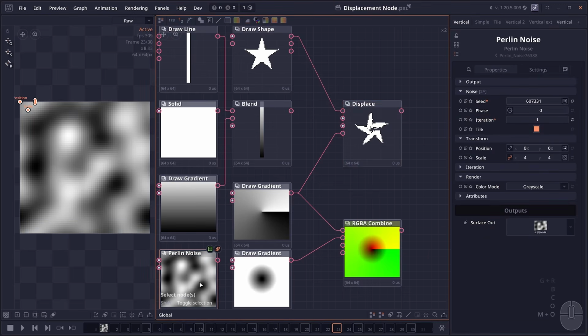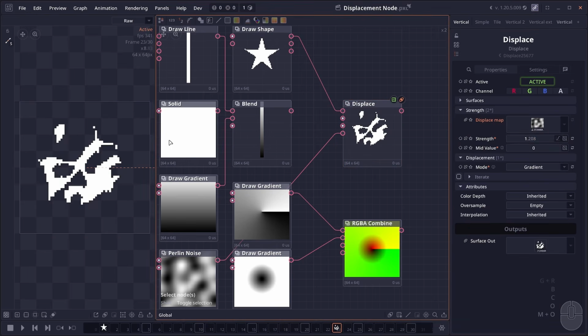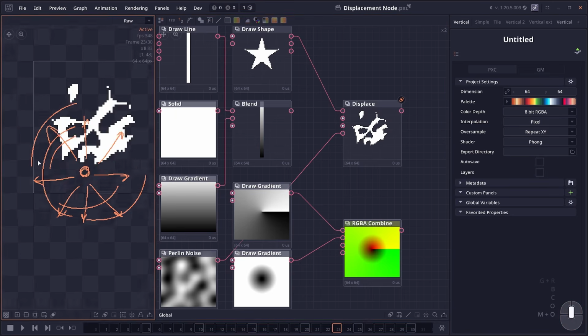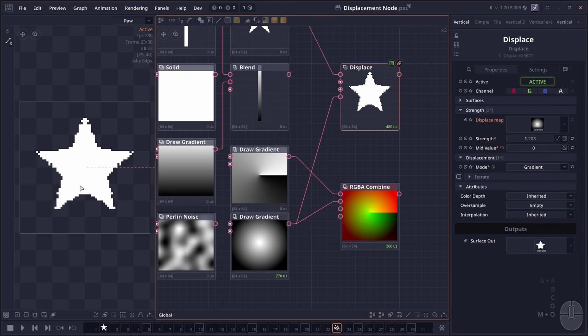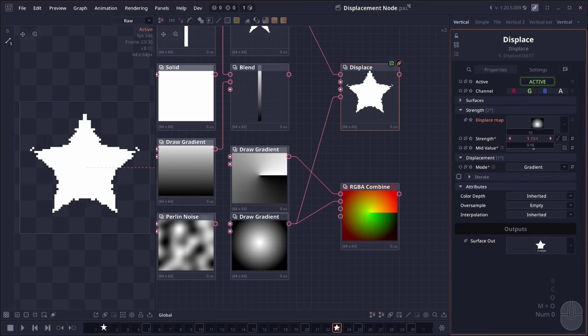And with a more complex image, as you plug it in as a displace map, you will start to create some random complex effect from your image. You can also do the pinch effect, where you offset the pixels radially using the gradient mode. You just want to create a surface that goes from white in the middle and gets darker away from it in a radial shape, which in this case is just a gradient. But then we invert it, and now you plug it in, you will see that you are doing similar things. As you change the strength, the pixels start expanding away from the middle point.